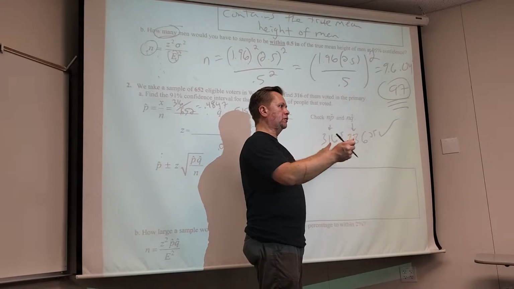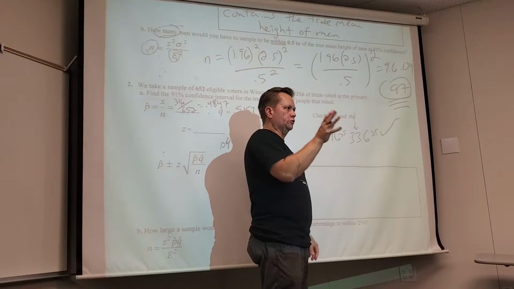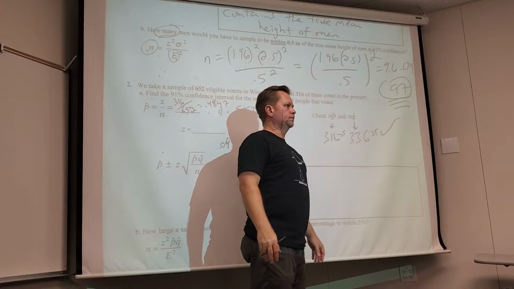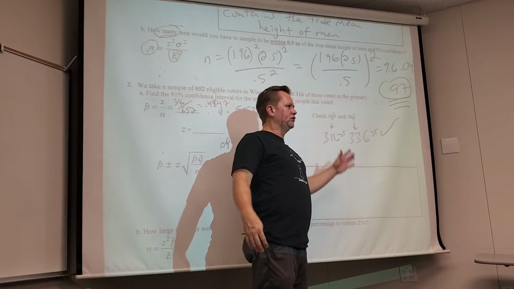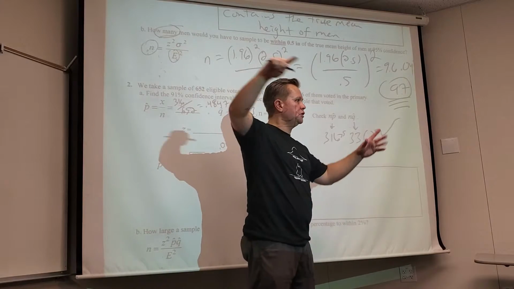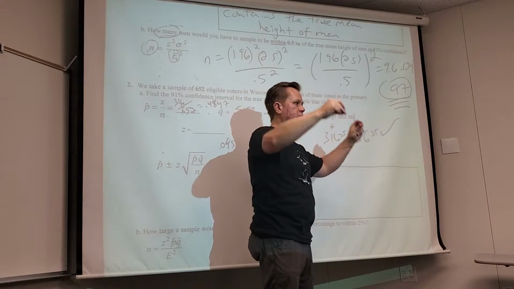A number of people. N times P is a true number of people, because that's the mean number. And when I divide by N, like we did in the derivation that was up there, I make it into a true percentage.